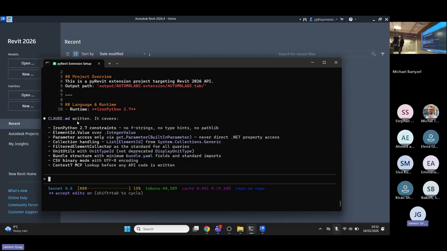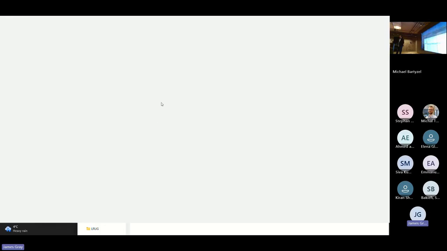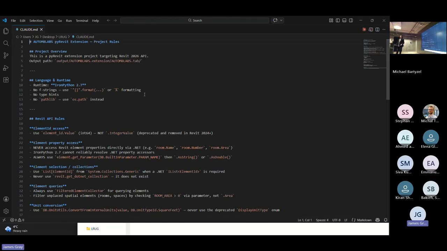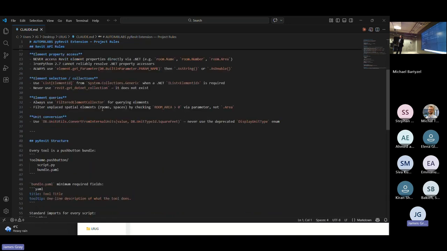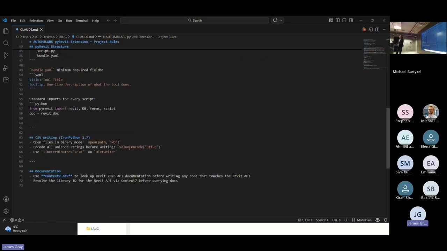Okay, so it's written the MD file, and that's got all of our stuff in. And with this, once you get one of these built, you can just reuse it on other projects. So you just keep going with it. It's also quite good practice. You're telling it you've got to develop this for 2026, you've got to use IronPython, and you've also got access to these MCP servers.